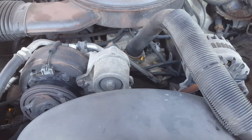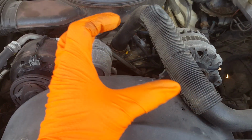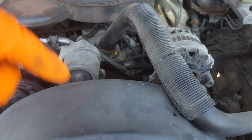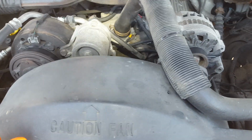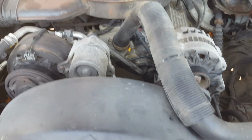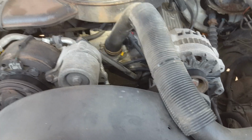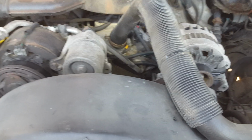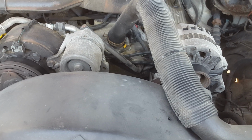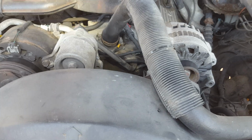These absolutely do not use a blue paper gasket, any kind of paper gasket. They use a thermostat which has a rubber seal you put around the outside of it, because I had to replace that thing about 3 or 4 times on mine. So, you know, that's a hard thing to educate people on. You just can't get them to understand that you don't put a paper gasket and goop on it. It takes a rubber gasket, a rubber seal. That's all it takes. It's hard to understand, but that's all it takes.